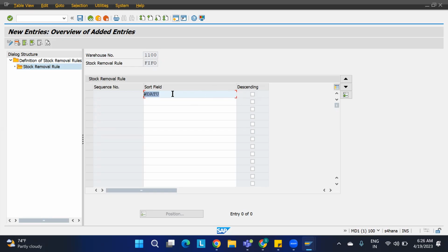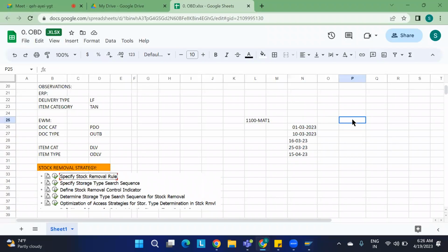See, I am going to select the quantity here, based upon the quantity attached. So for quantity, I'll make it ascending. Let us consider you are having 5 bins here. This bin has around 4 materials, this bin has 6 materials, this has 2 materials, this has 8 materials, and this has 9 materials. Let us consider this is the sequence. The bin numbers are something like this: 1, 2, 3, 4, 5.